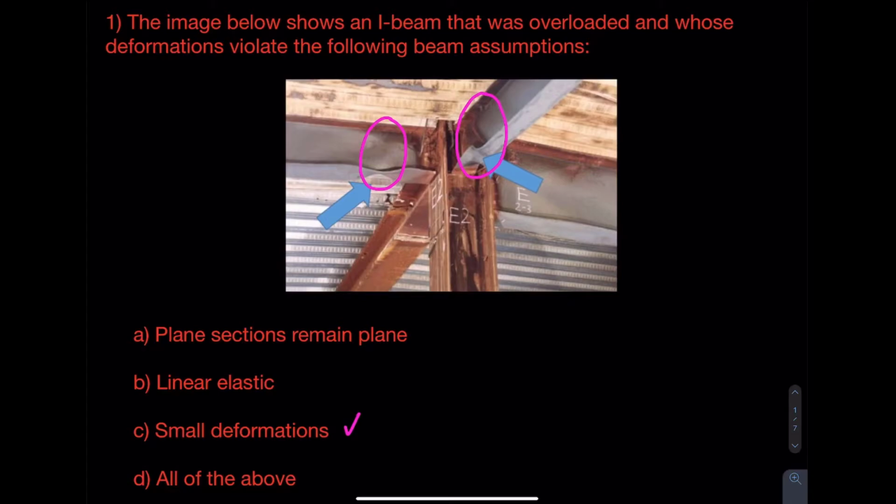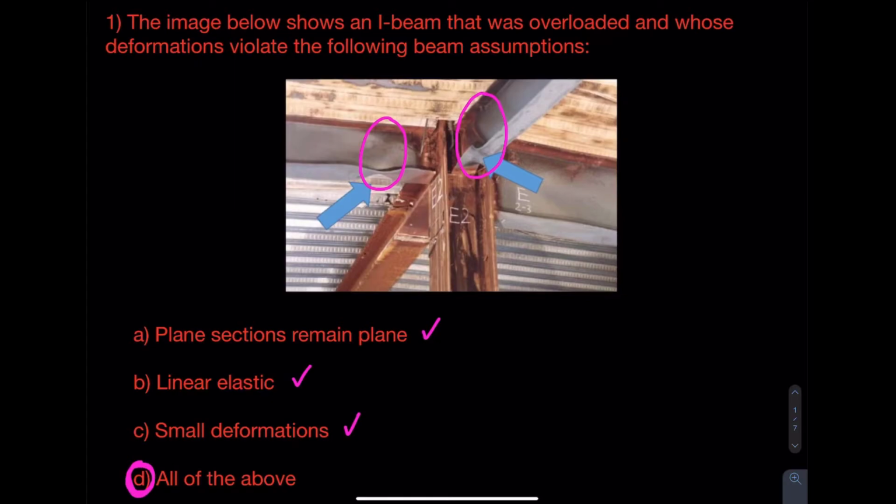Another thing we notice is that those deformations stay the same after. So the steel was twisted, it buckled, but then it stayed buckled. So that means that there is some plastic deformation. So option B, where it says it's linear elastic, well, that's now also violated because we have that plastic deformation. Plane sections remain plane. Well, if I were to look at that cross section that's all crippled and destroyed, that's definitely not plane anymore. So all three of these are actually violated. I can say that for this question, the answer is going to be D, all of the above.